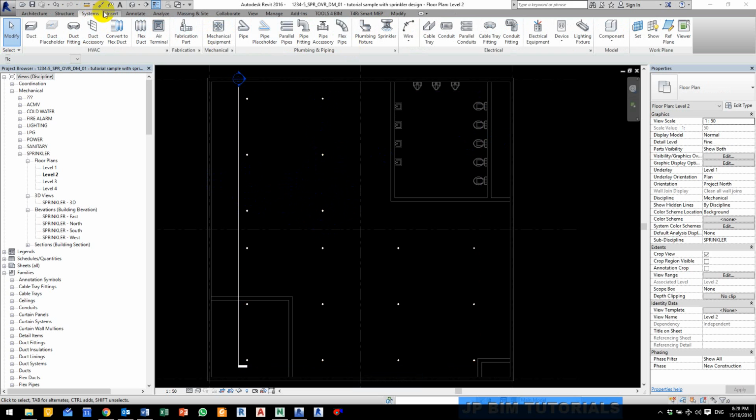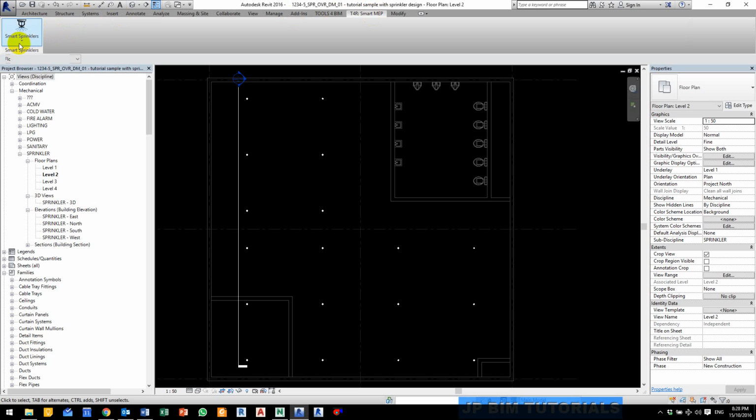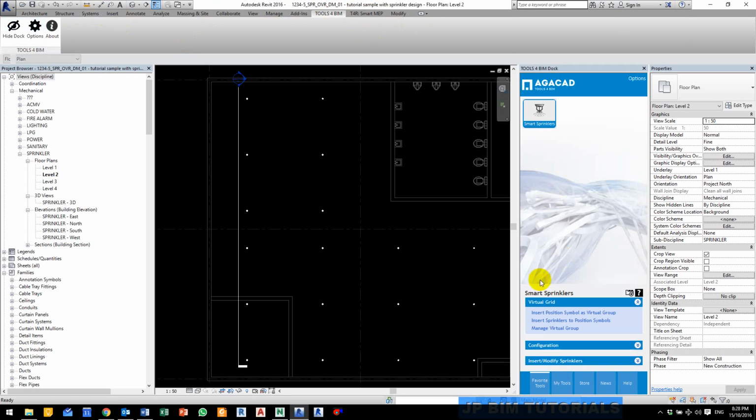If you have the add-in installed in your Revit, you can see that there's a T4R Smart MEP tab here, and you can see the Smart Sprinkler over here. If you don't see it, go to Tools for BIM, show the dock, and make sure you highlight Smart Sprinklers and press this symbol here to make Smart Sprinkler appear as a tab of its own up here.